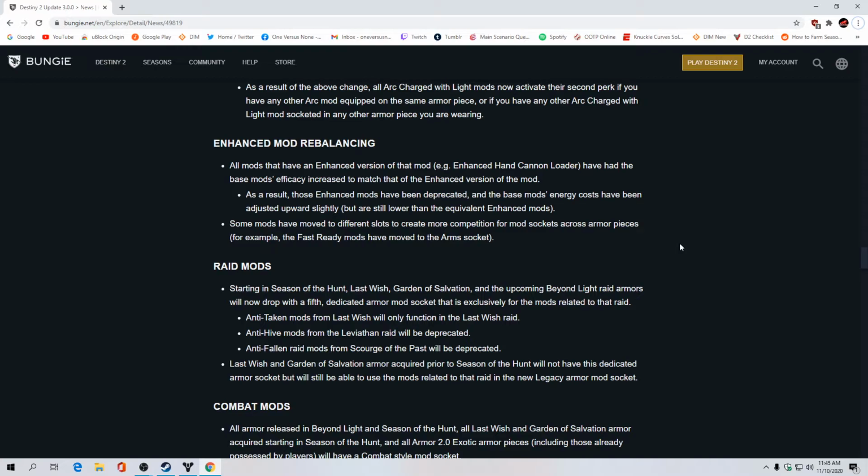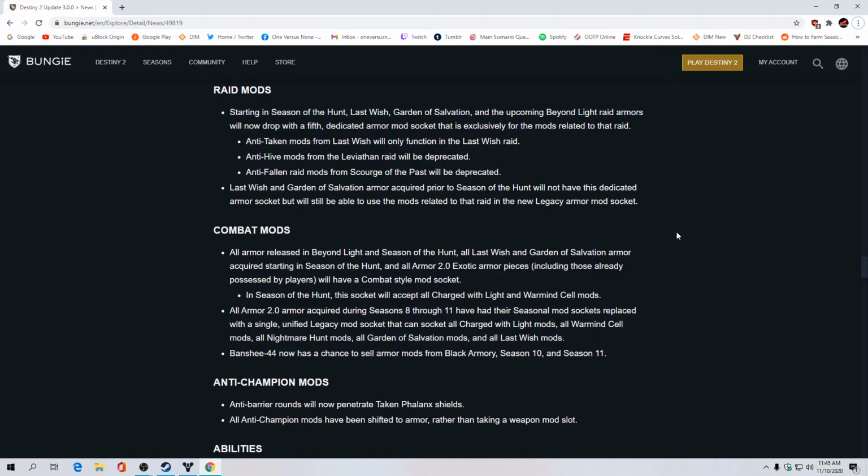As a result, those enhanced mods have been deprecated and the base mods' energy costs have been adjusted upwards slightly. Some mods have been moved to different slots to create more competition for mod sockets around armor pieces. For example, the Fast Ready mods have been moved to the arm socket. Raid mods. Starting in Season of the Hunt, Last Wish, Garden of Salvation, and the upcoming Beyond Light raid armors will now drop with a 5th dedicated armor mod socket that is exclusively for the mods related to the raid.